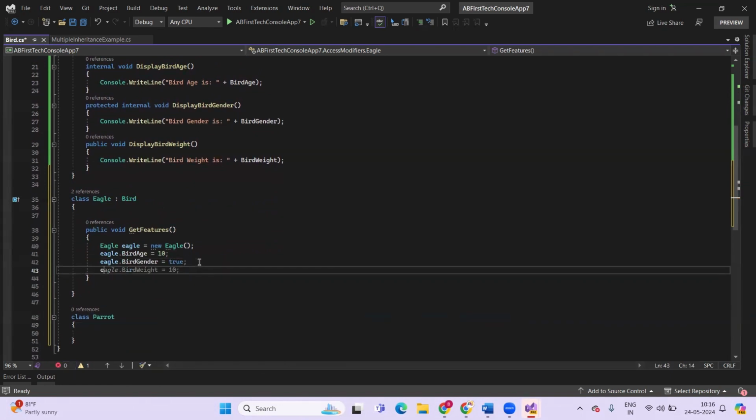Next, eagle dot bird weight. Bird name also we are getting. Bird name equals eagle. Eagle dot bird age equals, age is done.